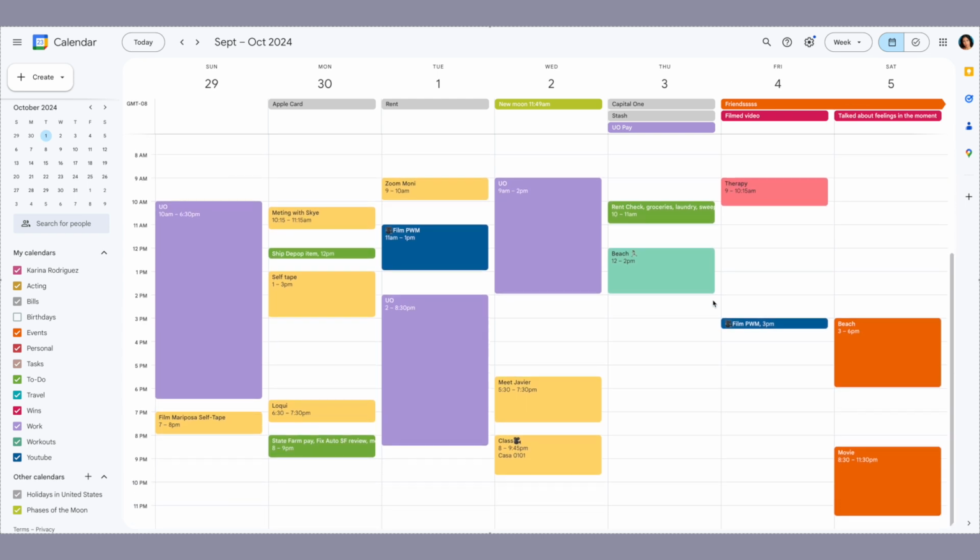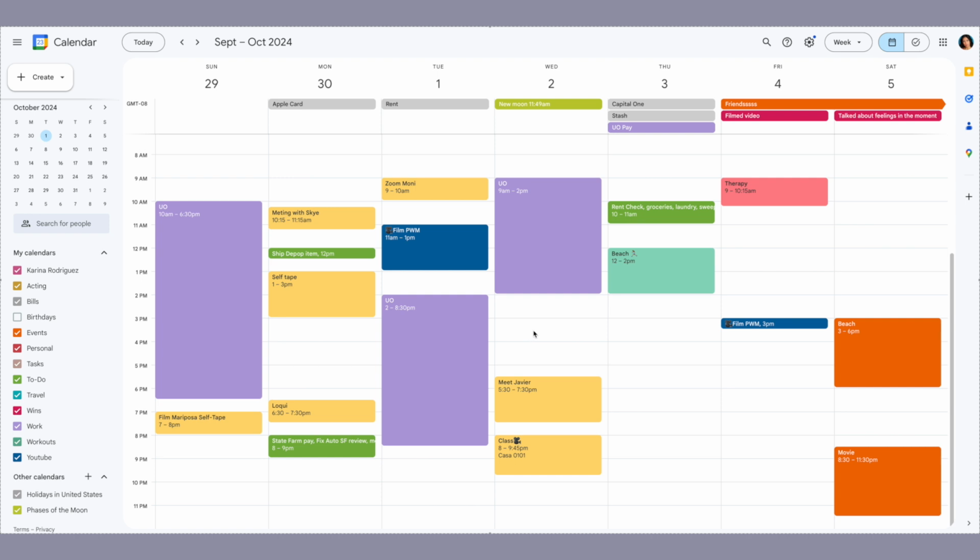Here I can tell the difference between going on a workout, knowing that I went on a workout, and going just to like hang out with friends or something on this day. All of the yellow, like I was saying, is with my acting, anything acting, rehearsals, self-tapes, everything that goes in with that.